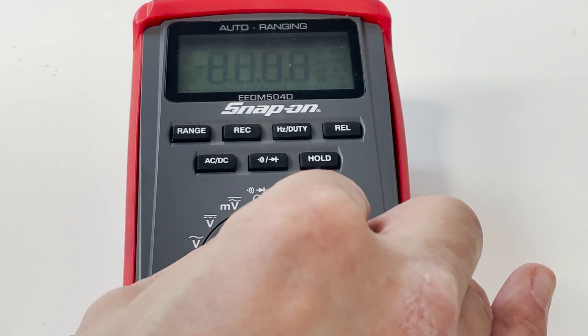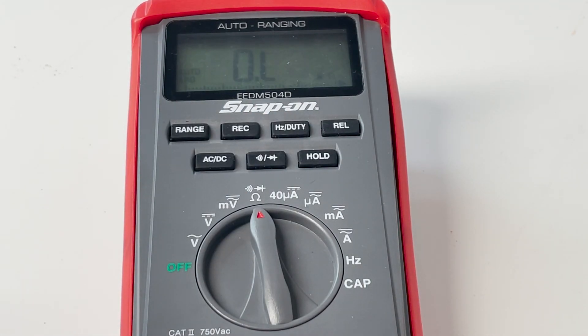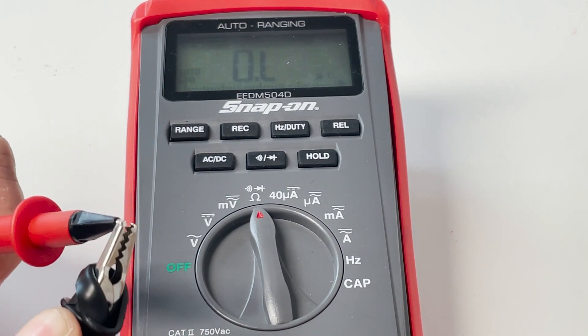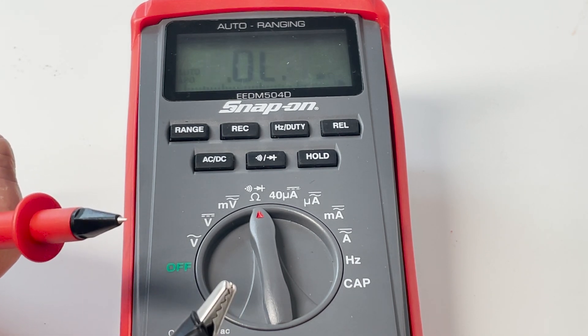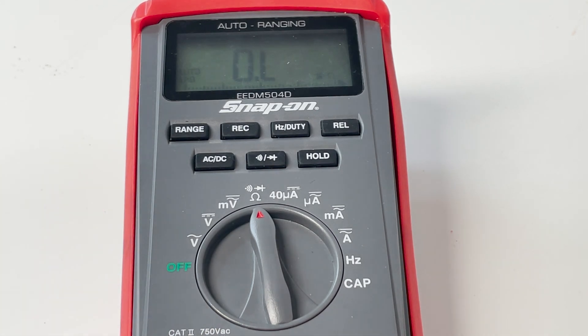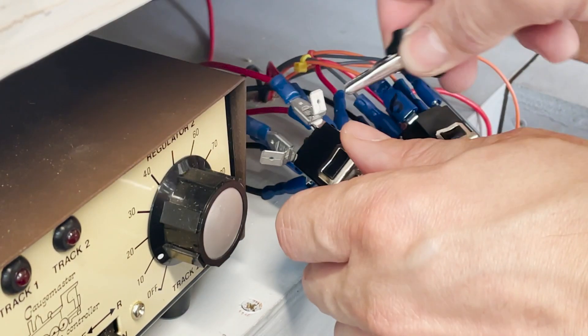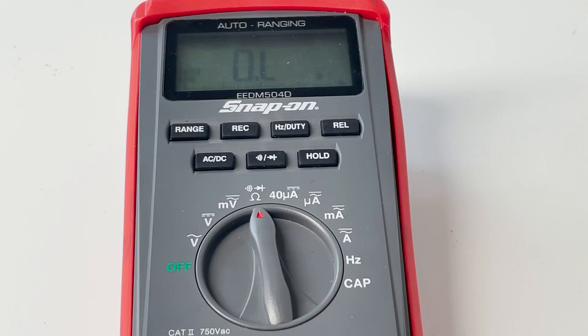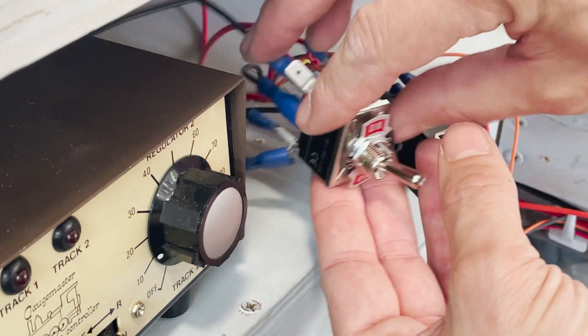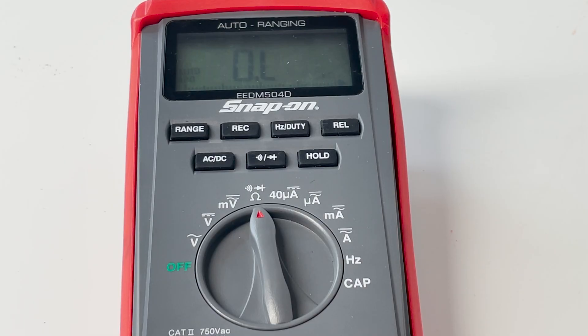Before I put any expensive locos on there, I dug out the old multimeter — other multimeters are available. All you need is to have it on a resistance setting, so ohms. What I'm doing is checking that it works. With them together, that's a complete circuit — you'll notice the change of reading. Full resistance. And then when you put them together, open circuit — that means the electricity doth flow. So I'm connecting one of the terminals to one side of the switch, say DCC. With the switch in the DCC position, I'm checking for continuity. Then switch it off — no continuity, full resistance. So we know that the two shall never meet. Perfect.